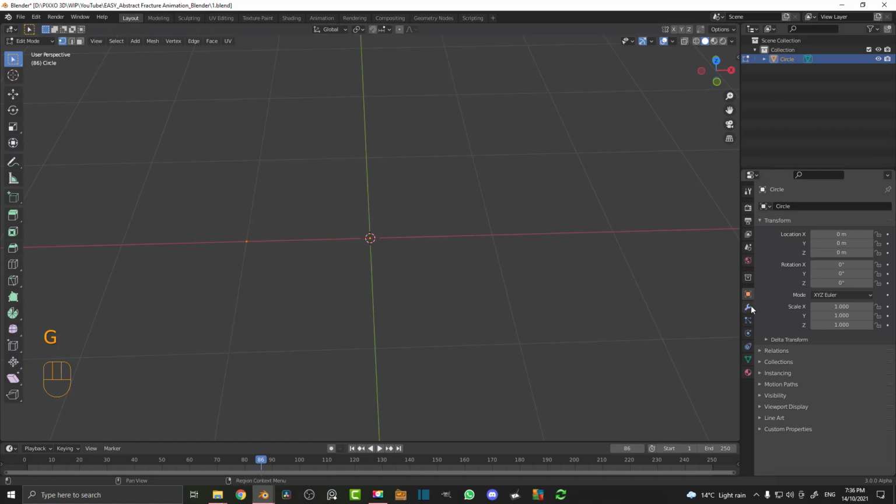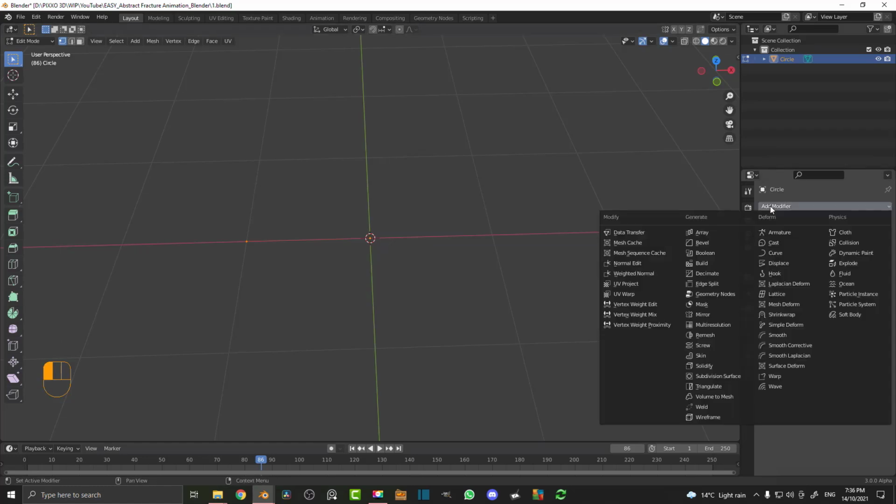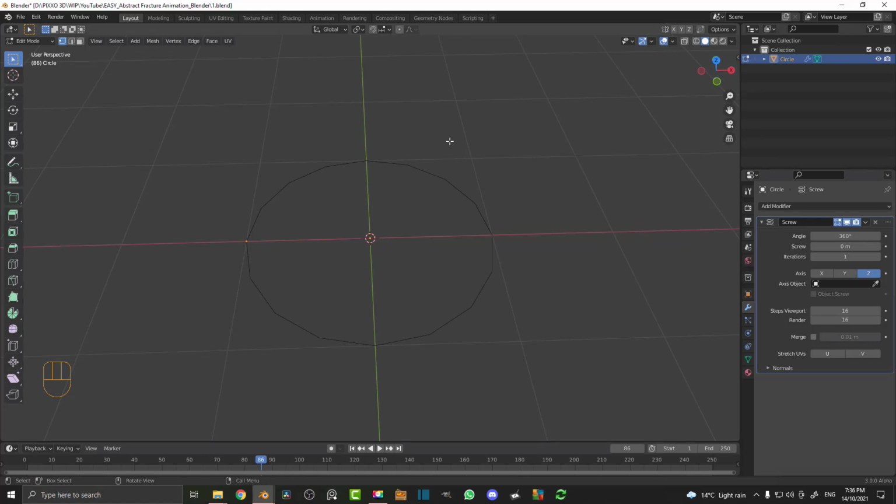And then we're simply going to go over to our modifiers, and let's just use the screw modifier to simplify this workflow. So we're going to go over down here under the generators, and let's go to the screw modifier. So here you can see it's wrapping it all around here, and here you can see it's 360 degrees, which is what you would expect for a circle. And here's the iterations, and here's the steps, all that sort of stuff. But let's just start with extruding the vertex up on the Z.